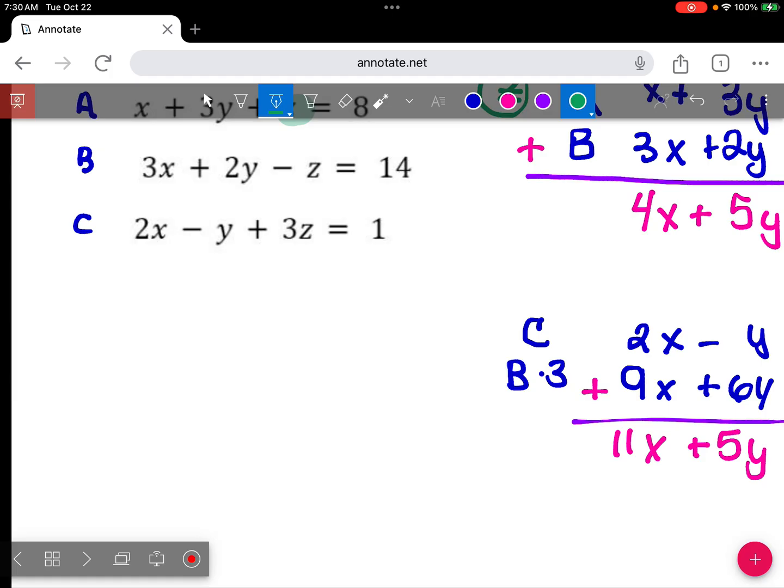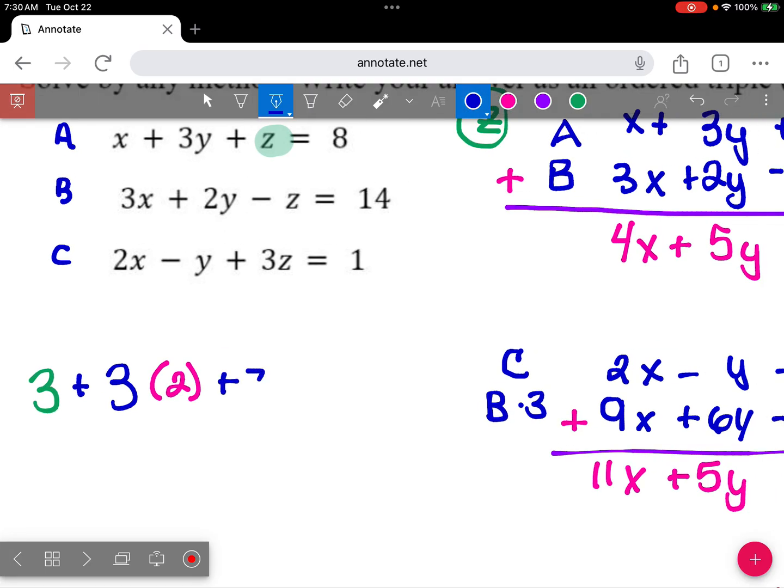So we have that our x, which is 3, plus 3 times our y, which is 2, plus z equals 8. That is definitely meant to be the number 8. Just thinking the letter A really loudly. So this is equation A that I chose, simply because my z has the least amount of stuff on it.